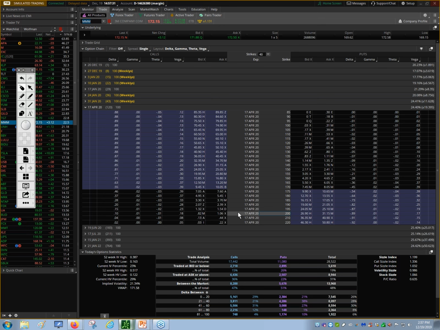The further we're right or wrong, our deltas are going to constantly adjust. But in the beginning, when we set this up, it's highly unlikely it's going to move that far, that fast, but it can. And you need to be aware those deltas will constantly be adjusting the more and more you're right or the more and more you're wrong. It'll help you out when you're right and hurt you when you're wrong.